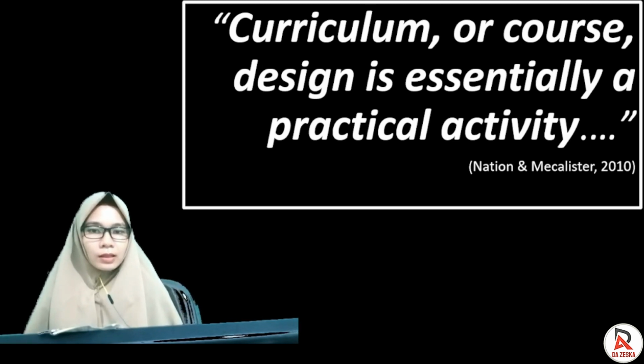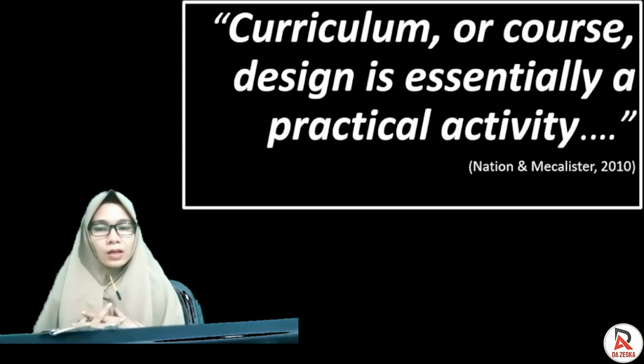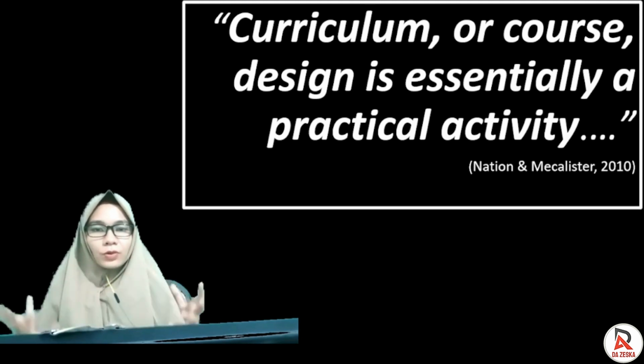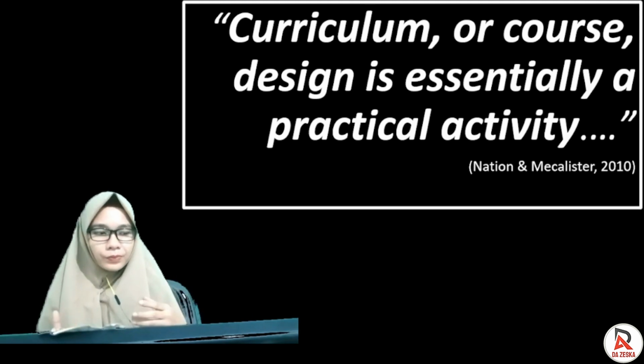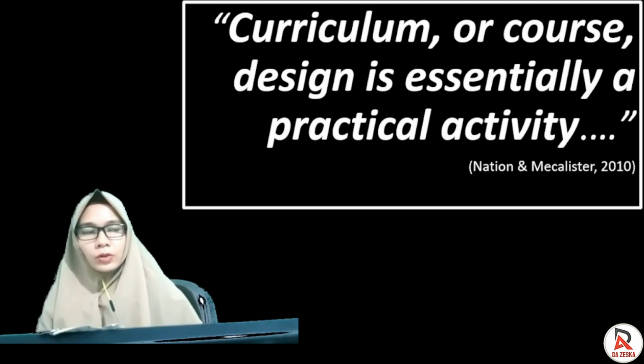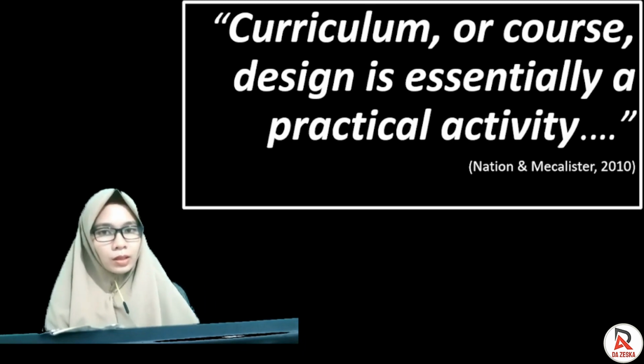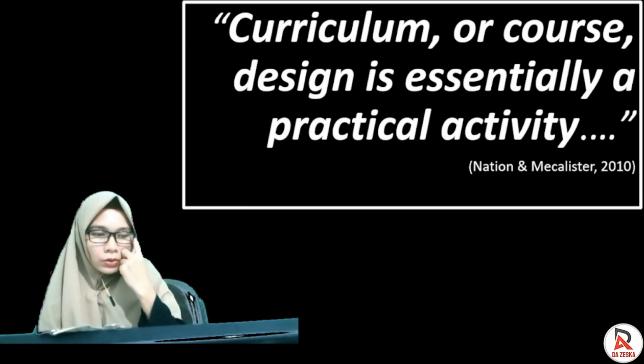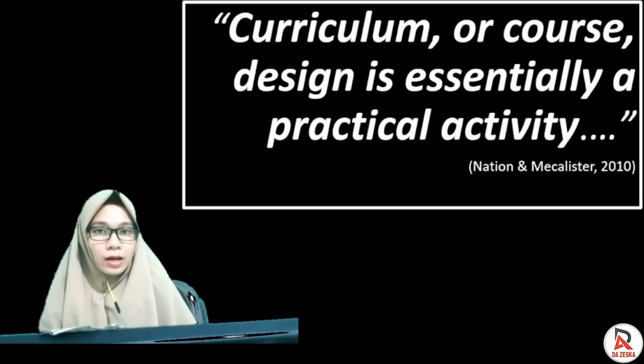And according to my explanations before, curriculum itself is an ongoing process. So you will continue doing it again and again, on how you have to do revisions, and you have to evaluate your teaching and learning in the classroom. So if you start with a syllabus, it means that your syllabus will also get a notice, and you still need to do revisions for that.